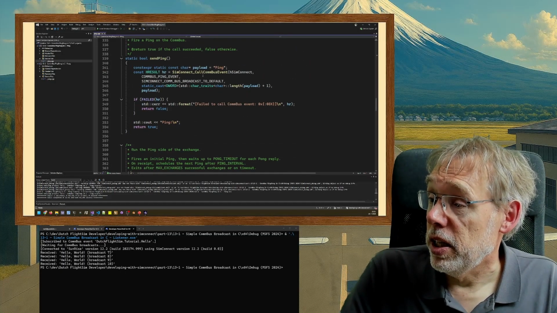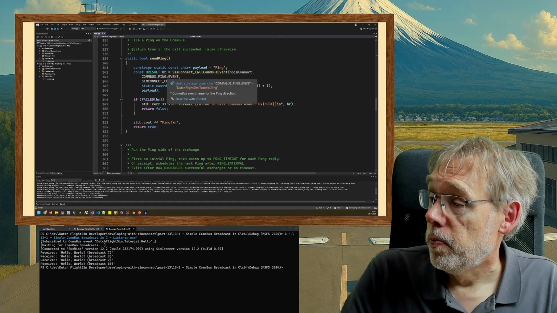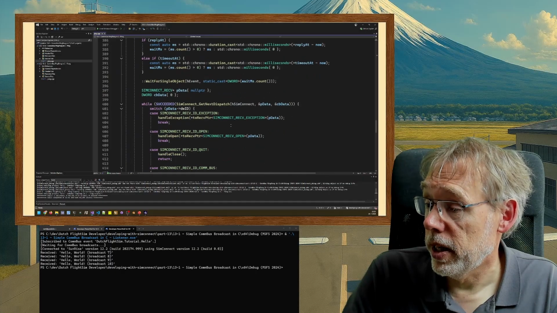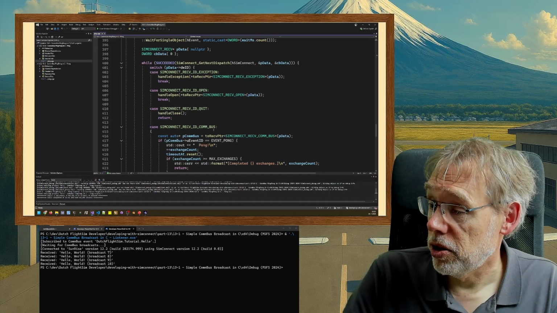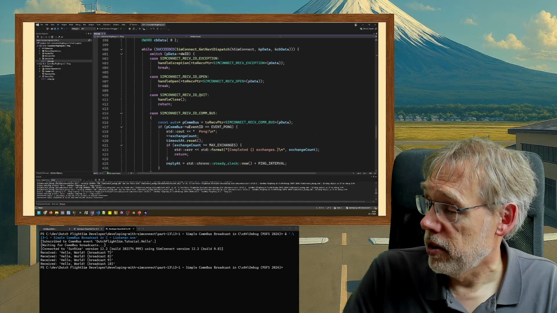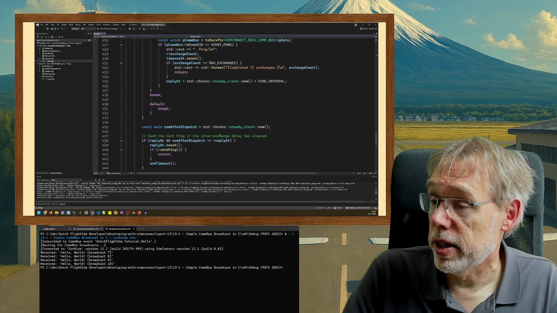And here you see it sending a ping. And here we have handle messages where it checks for CommBus messages and then checks whether it's event pong and then says that we received that. So this works just like the previous one.